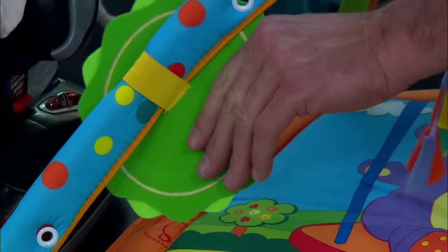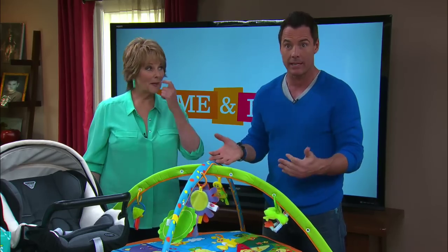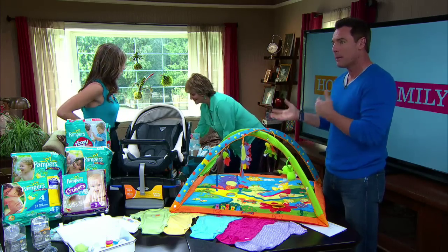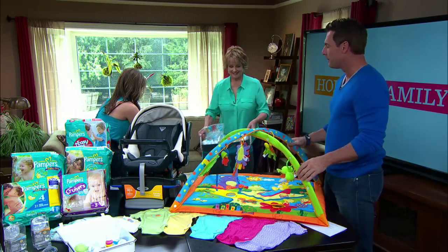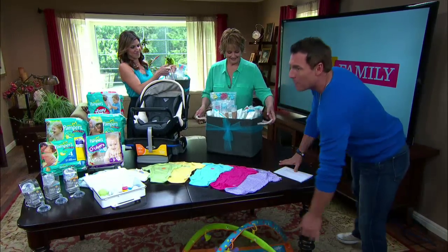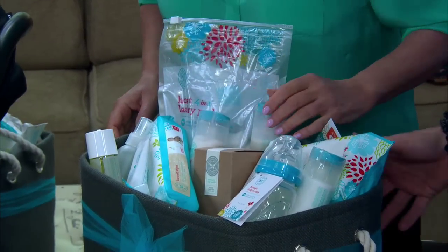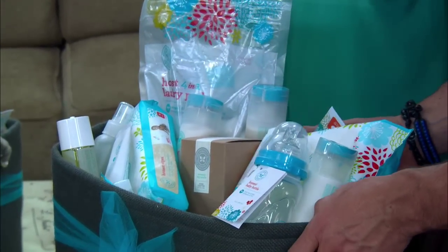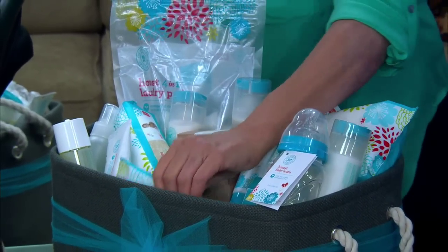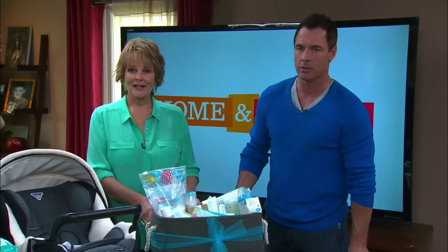It is a baby shower, which is about gifts. We do have a gift for our new moms — Jessica Alba has provided the baby product line Honest. It's a full basket of organic baby products that make taking care of your brand new baby such a joy. One for Natalie, one for Ruzon. And of course the dads, because dads are getting more and more involved too, and I know Zach and Erin are going to be heavily involved as well.